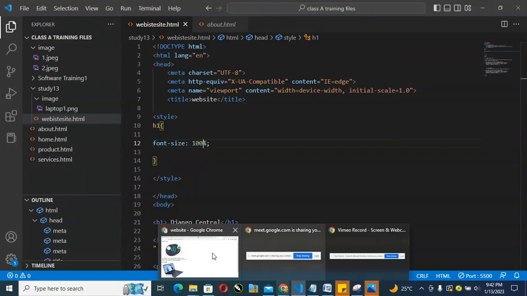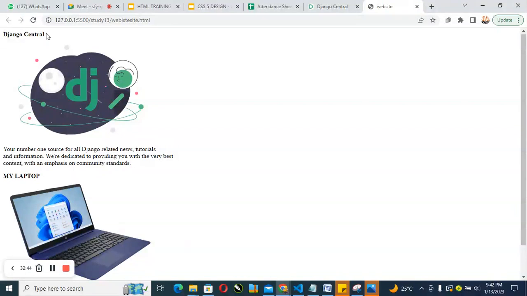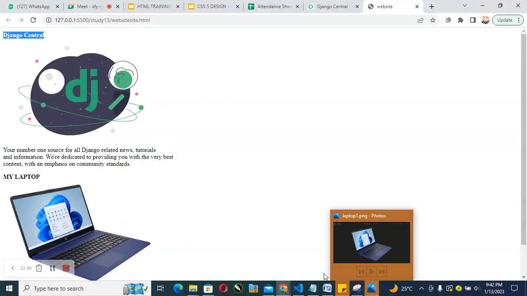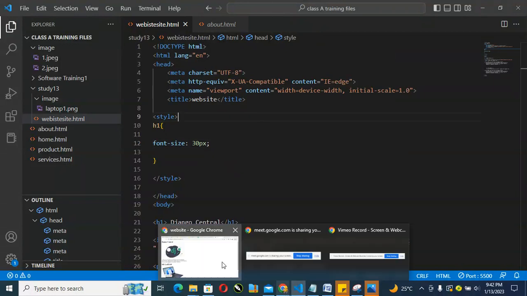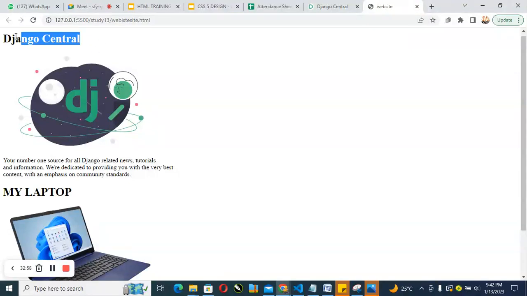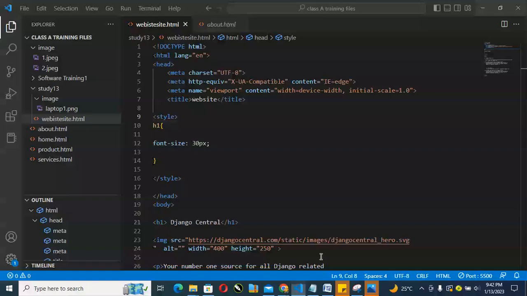Let's see what's going to happen. The 100% is still small. So let's go for pixel. Let's say 30 pixel. Let's see what happens. I think the 30 pixel is manageable. But let me increase it to 50 pixel.